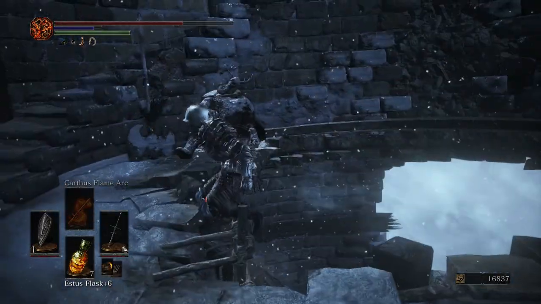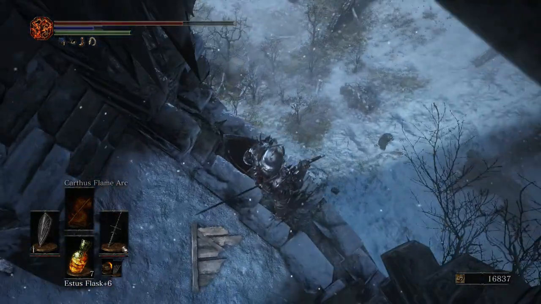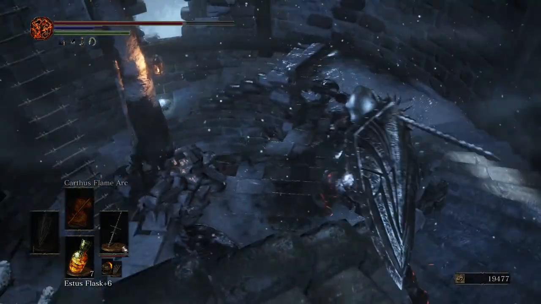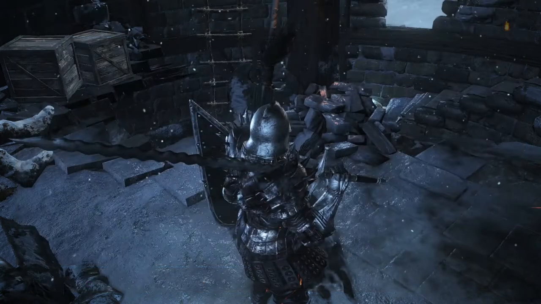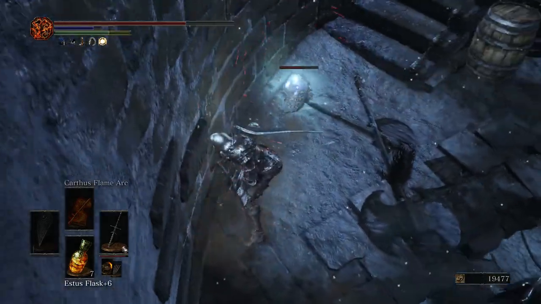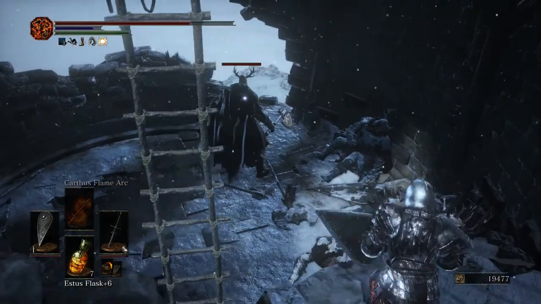There is a crystal lizard down there, too. Get fucked. Will he survive? No, he died. Item down there, though. Good fun. Totally what I want to have to deal with. Lizard is there. The oak shield gives regen. Charbron shield, used by Millwood Knights, slowly gives HP back. The shield appears to be blessed by a great, if faded, image of the ethereal oak. This is what a lot of the tryhards will use for invasions early on, which is why I'm using it now. And I won. We don't actually have to kill the knight down there, but if we can, would be preferable. That said, any HP regen for invasions is welcome.